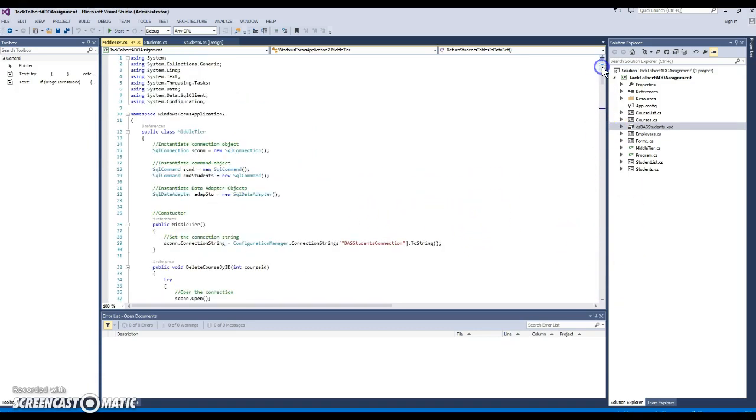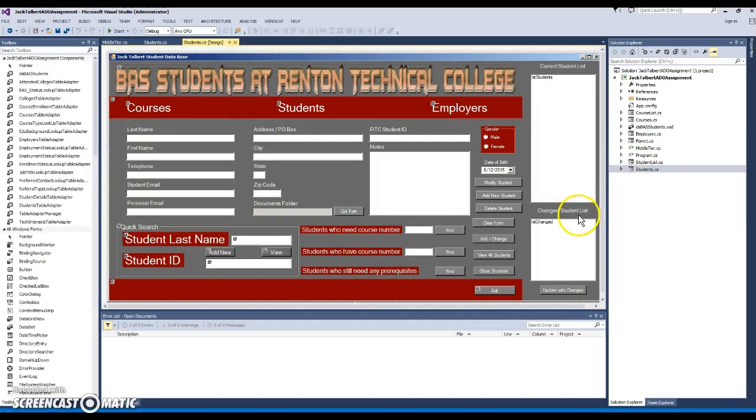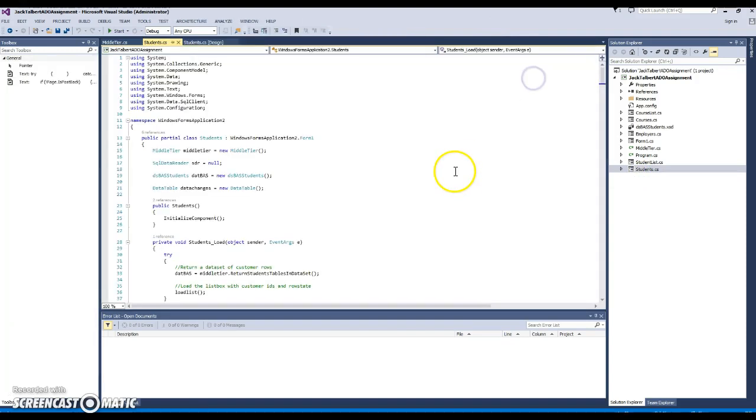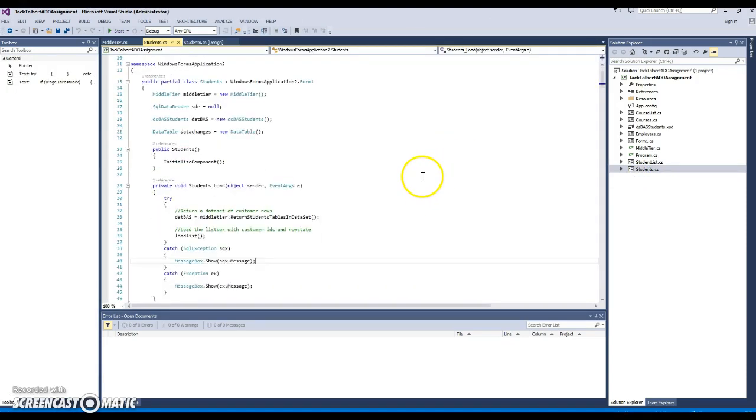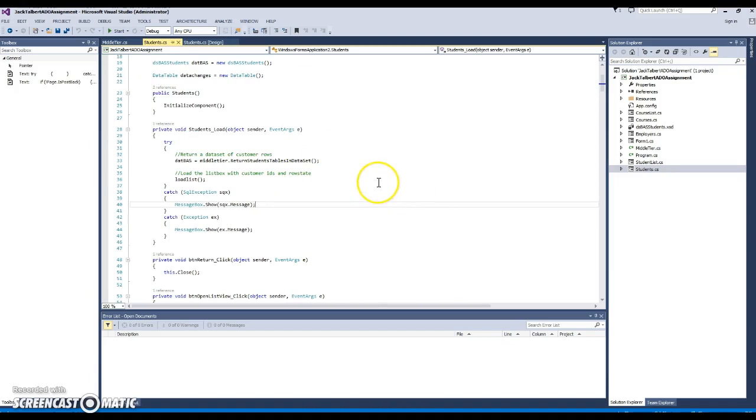So we go to students. And when we view the code behind, we use the DATBAS and the data table.